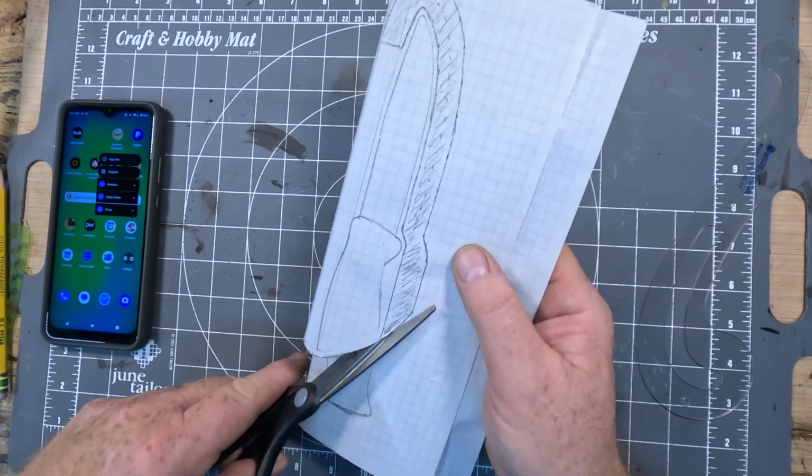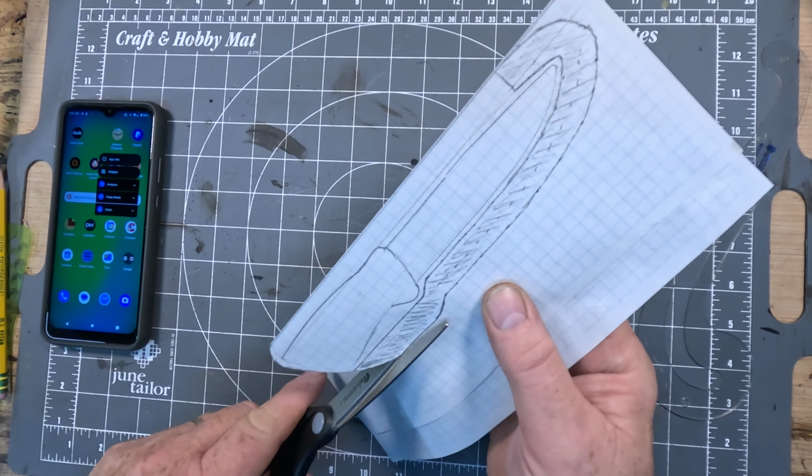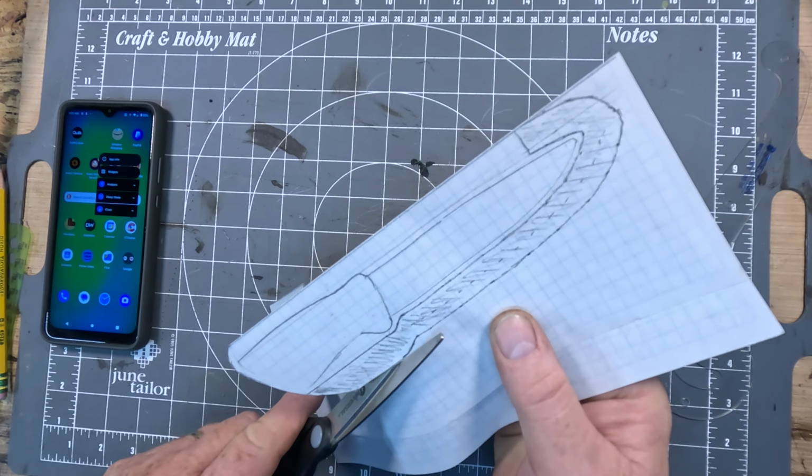I guess I'm not in camera, am I? Okay. So here we go.